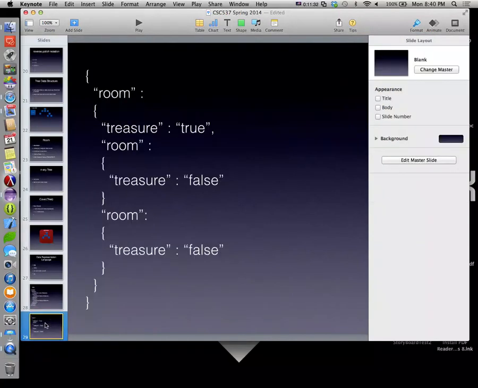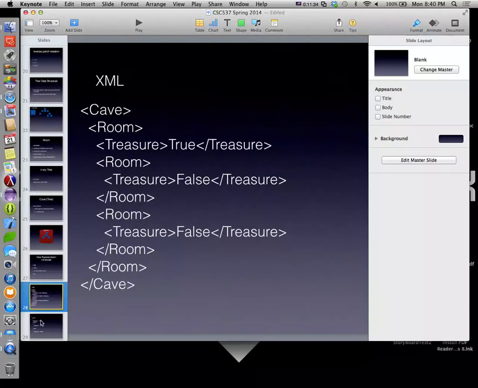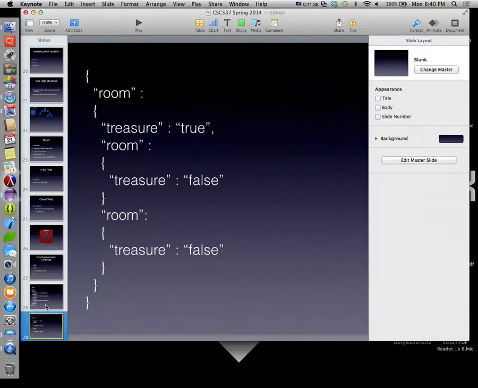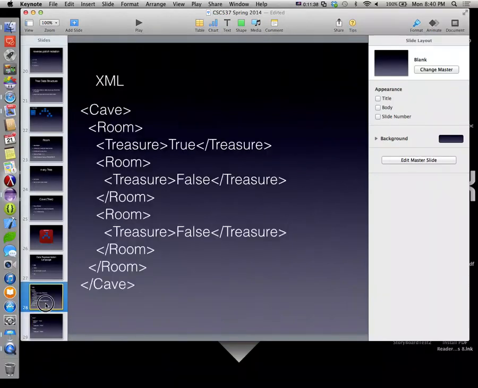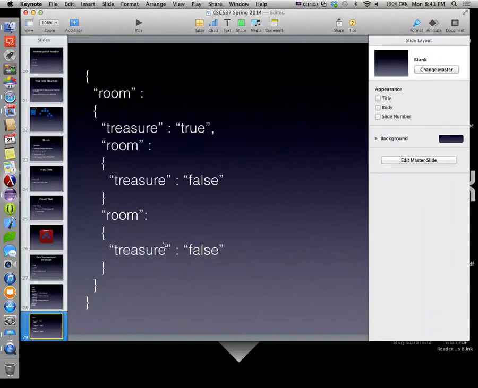Now, as you look at these two, what would you say about JSON versus XML? Which do you like better? XML. You like XML? Why? It is easy. Okay, in what way? You know when each particular item ends. You create it yourself, you know what you created. The other one is also okay, but we created this one too.